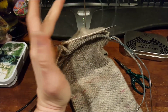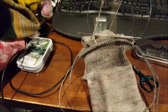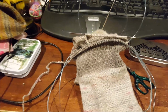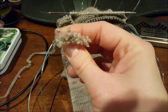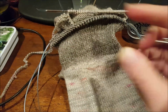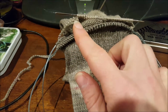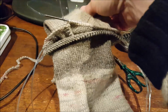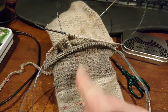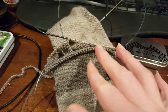Okay, so now I've completed my sock surgery. Here's what I unraveled from the old foot, sorry, not toe. You get these weird little tufts of stuff that you pull off of the separate stitches. Oh, come on, autofocus. There we go. So now I've got the stitches on. I did 1 circular that's going to be magic looped, and then I have 2 circulars on this one. So I just made sure I'm lining up what was the top of the foot before with the top of the foot now. So I'm going to graft these together, and I'm just going to keep continuing around, Kitchenering the 2 pieces together.